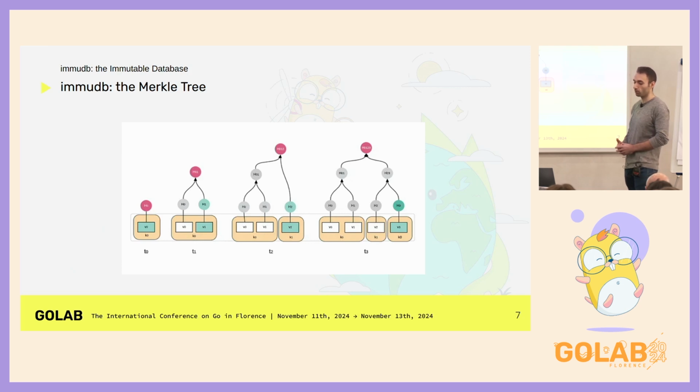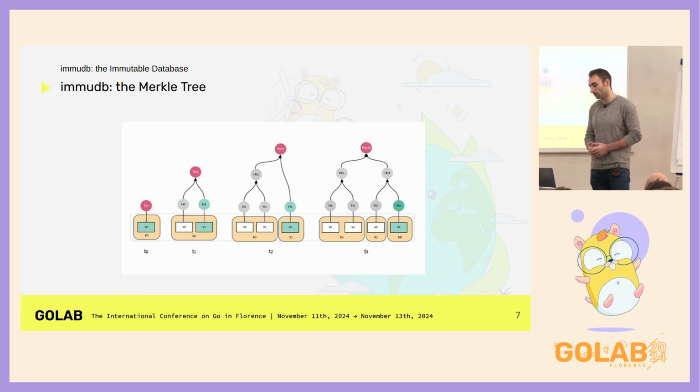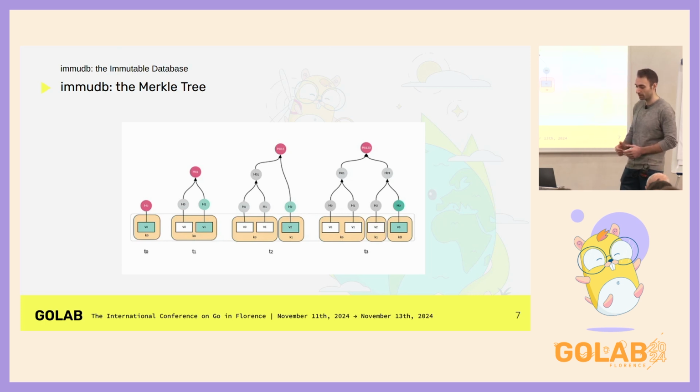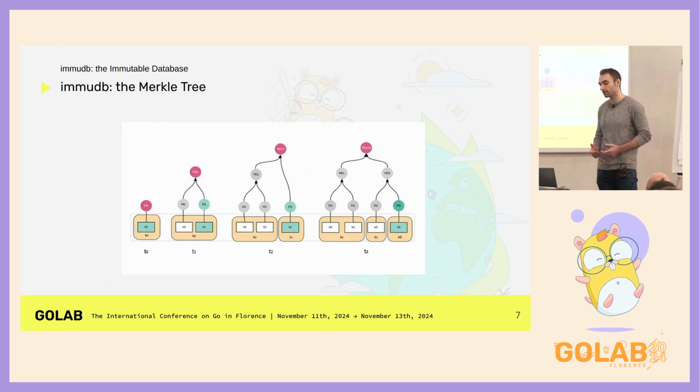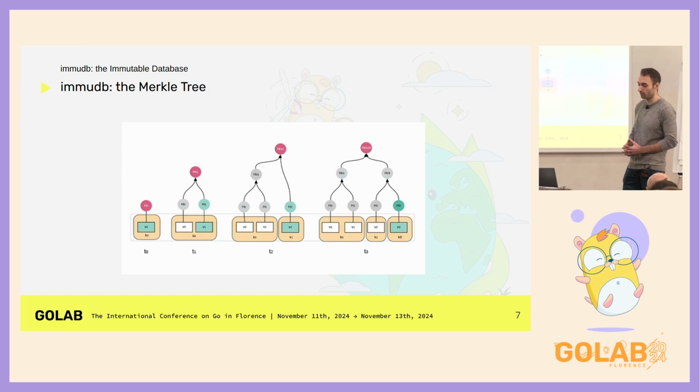which is very useful when we talk about the cryptographic capabilities of the database. From a high-level perspective, a Merkle tree is just a binary tree where each leaf node maps to a hash of a specific piece of content, in our case, a transaction. And each internal node is just built recursively by aggregating the hashes of the leaf nodes.